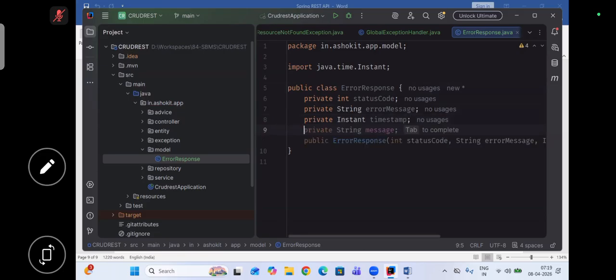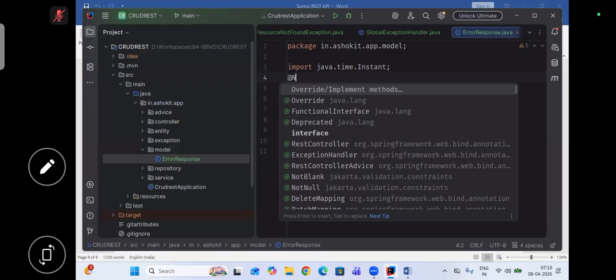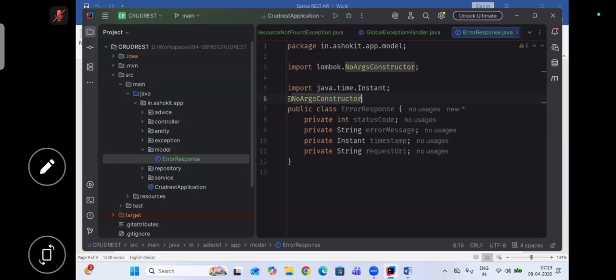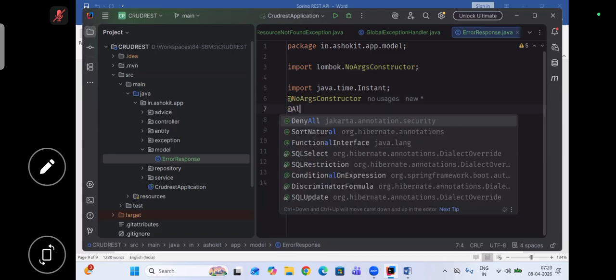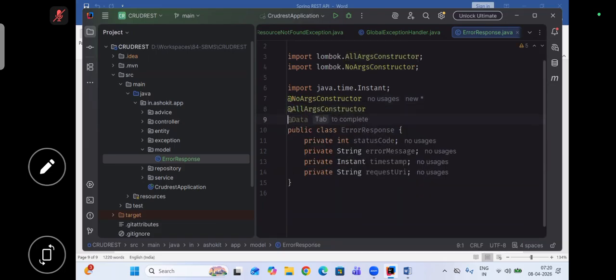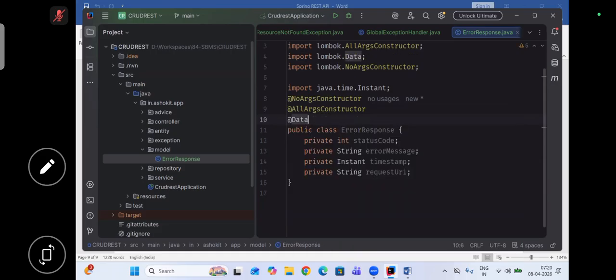Instant is a class. And the request URI. These are the fields I want to have, and to get the constructor, setter, getter, we have Lombok. So we can add annotations like NoArgsConstructor, AllArgsConstructor, and Getter, Setter, or otherwise simply Data from the Lombok API.